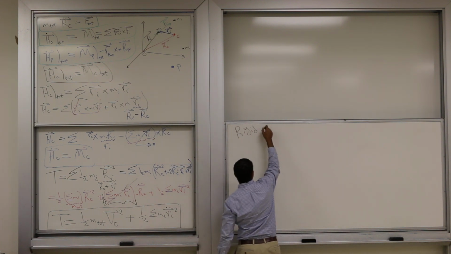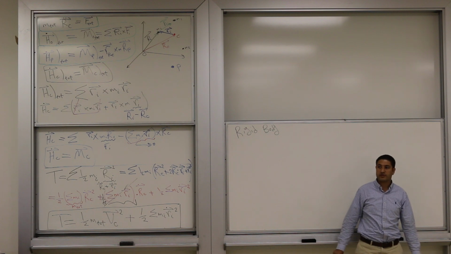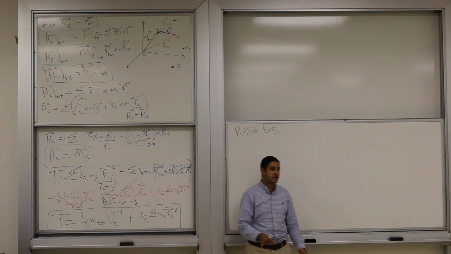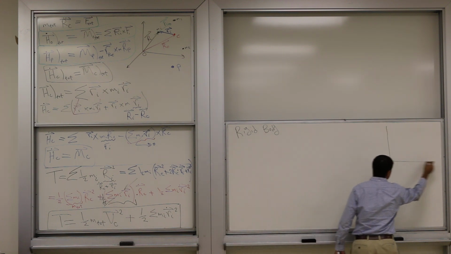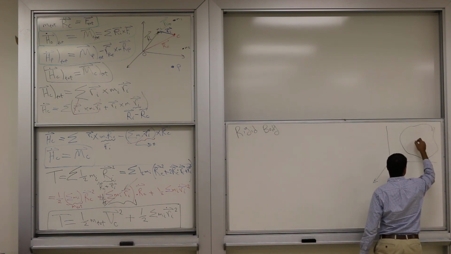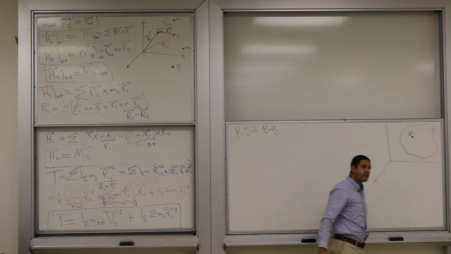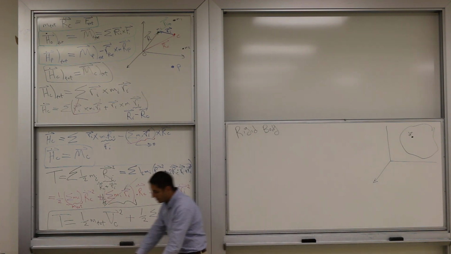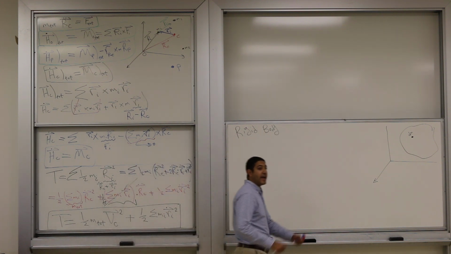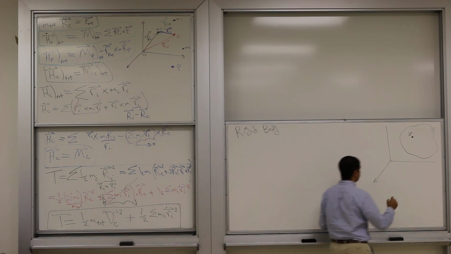So what is the definition of the rigid body? Well, it's a collection of masses. First of all, it's an infinite number of infinitesimal masses rigidly connected together. This is our center of mass. Now our generic element, we're going to call it dm, not mi, because it's infinitesimal. So the infinite number of mass points are rigidly connected together. They cannot move with respect to each other. We're going to come to this later.